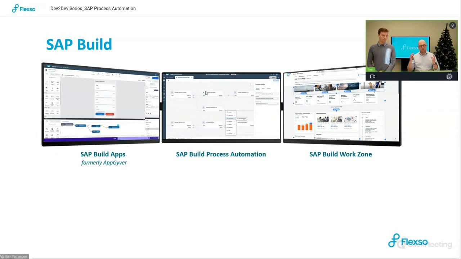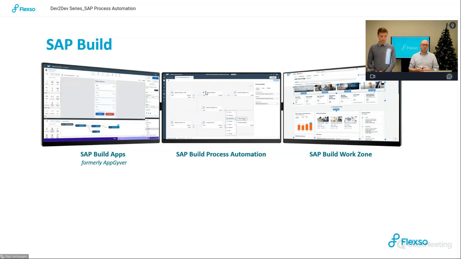So it's integrated with all those things from SAP. Why is this also part of SAP Build? Because building that website is also a low-code, no-code perspective. So you can drag in tiles, you can drag in everything that you need to build that experience for that specific type of user.